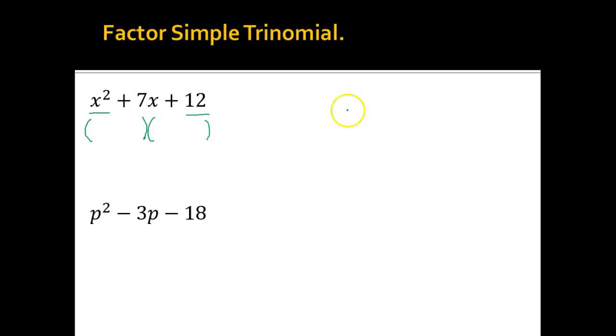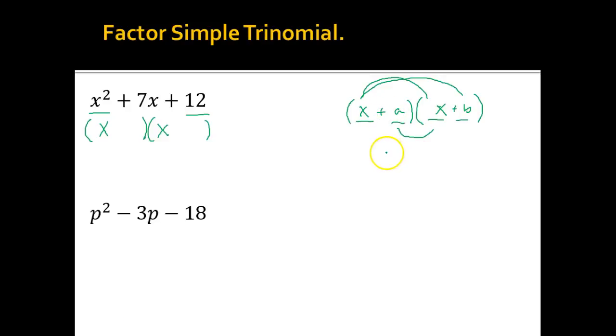Now, remember when we're doing the foiling method, right? We've got our two binomials here, whatever they are. That first term times the first term is going to be the first term in our answer. That's the x squared. So that's pretty clear. Hopefully you all can see that x squared would be x times x. That's pretty easy. But then it gets a little more complicated. That first term times the last term, that's the outer terms, and then the inner terms, we get two different answers, right? If this is x, and then we have two numbers here, let's just call them a and b.